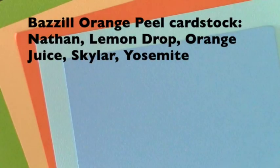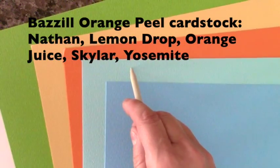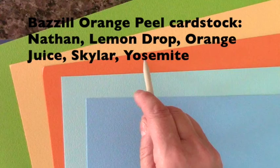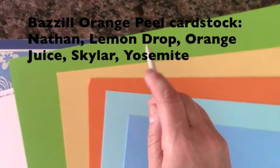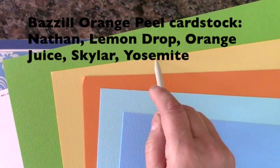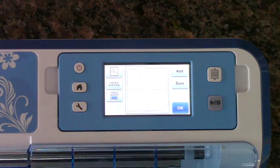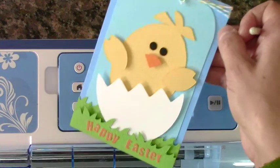So I have the two blues for the card base. This is called Yosemite and Skylar. Orange juice is the beak. The yellow is the chick, of course, and the green is called Nathan for grass. Oh, and the yellow is called lemon drop. And for the egg I used a white cardstock called marshmallow, also Basic Grey.